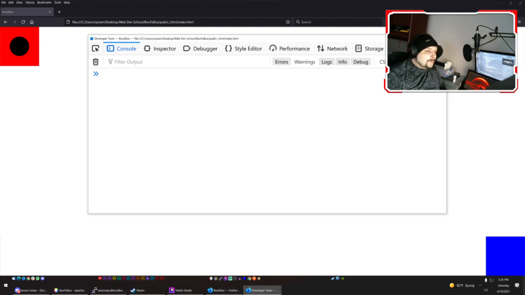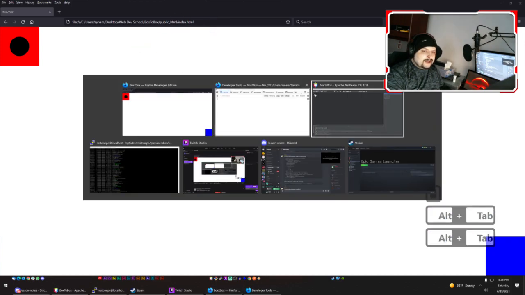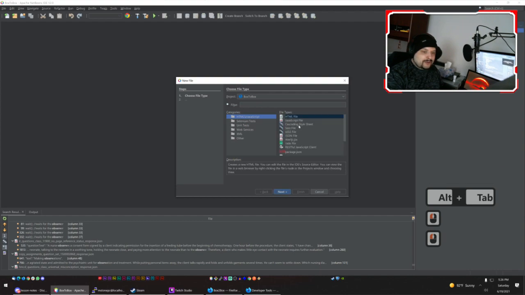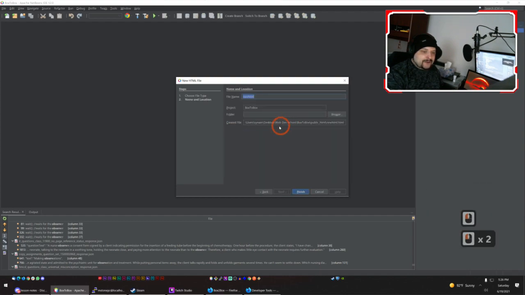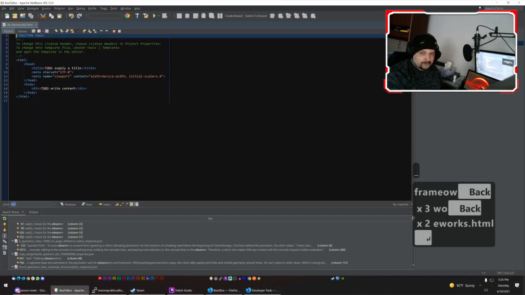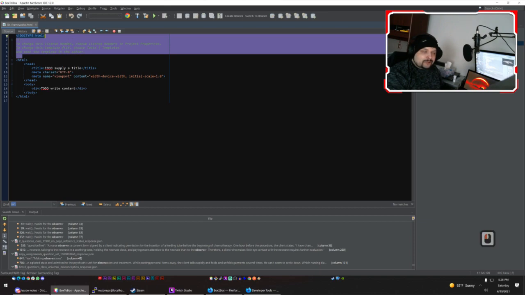A very popular, very commonly used framework for CSS is called Bootstrap. So we're going to create a brand new document here, just so I can show this example. I'm going to make a new file and call it lib frameworks.html.